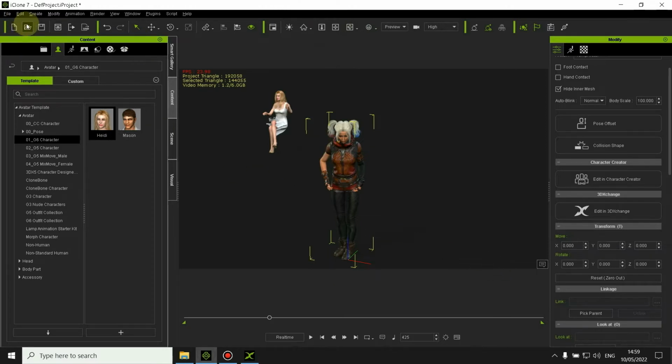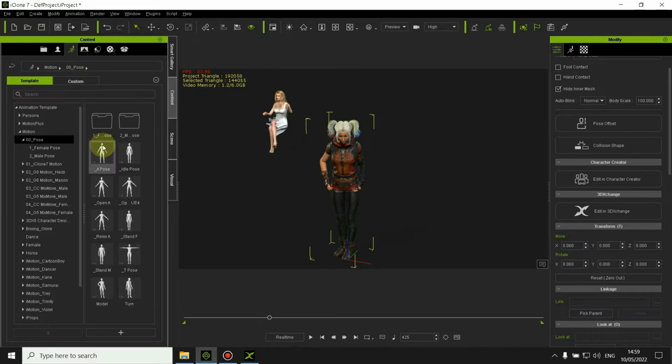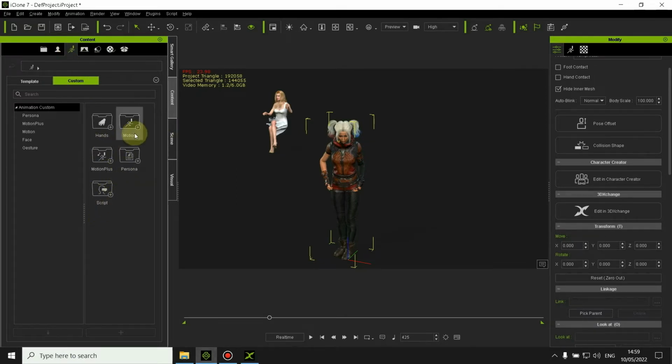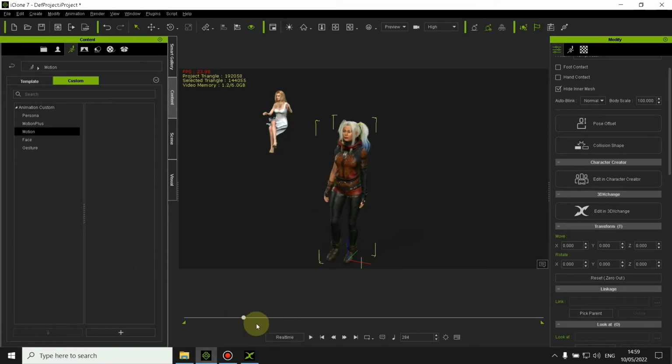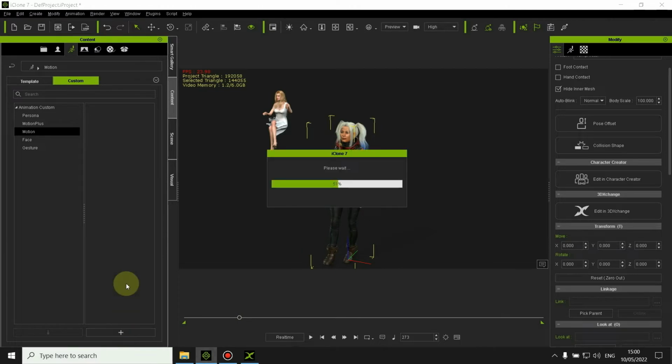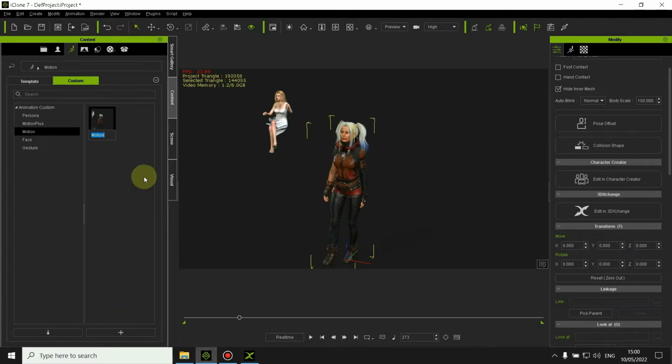Right, so what we can do to fix that issue is we can go into motions, we can go into custom, we can go into motion again, and we can add in this clip onto the motion, quite literally. So all we do is we click on plus, I think it is, and then that will put in the full motion of that clip onto it.